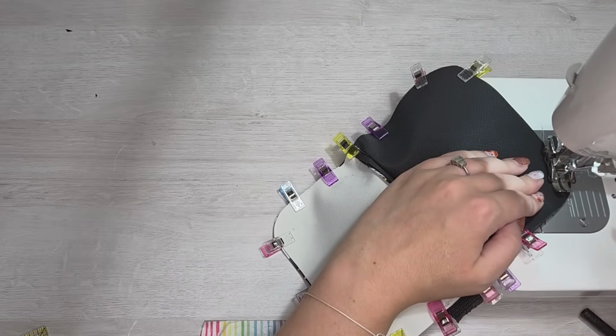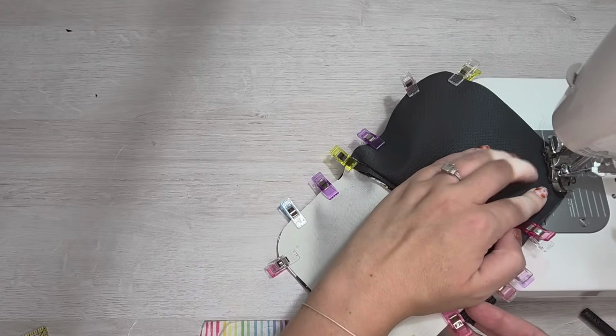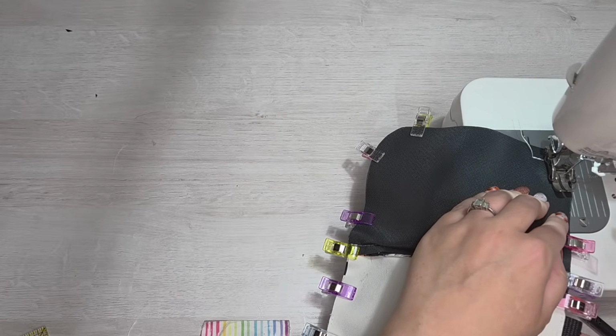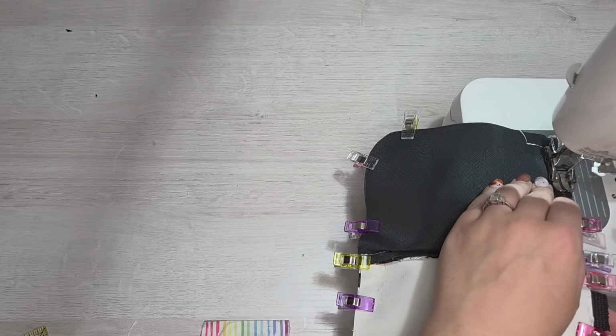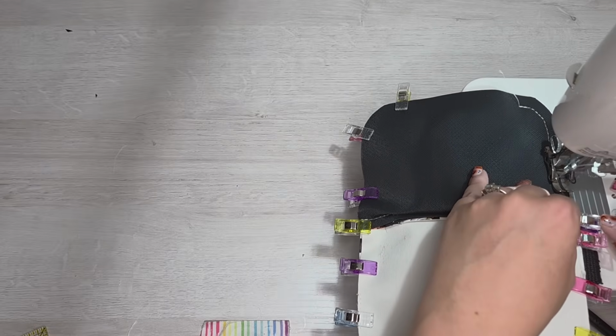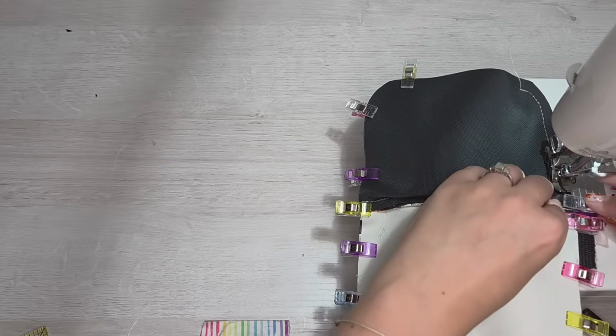For the longest time I only made square or rectangle pouches. So I made this pattern because I wanted people to know that you could do corners. They're not all super difficult.